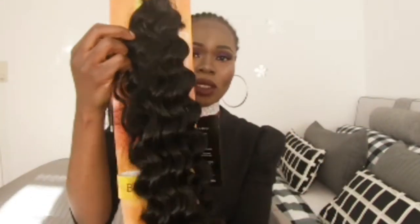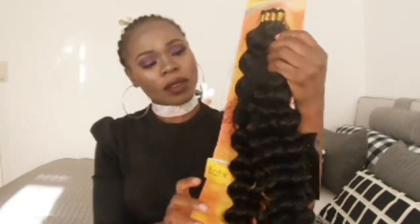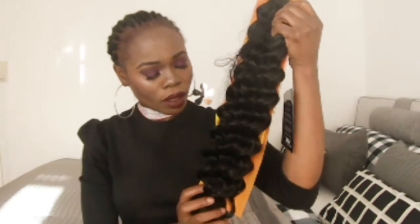This synthetic hair is so soft and it feels like natural human hair. Like I said earlier, I got mine from a store in Paris, but you can also find them on Amazon. I used 4.5 packs for the whole of my hair, 18 inches in color one.